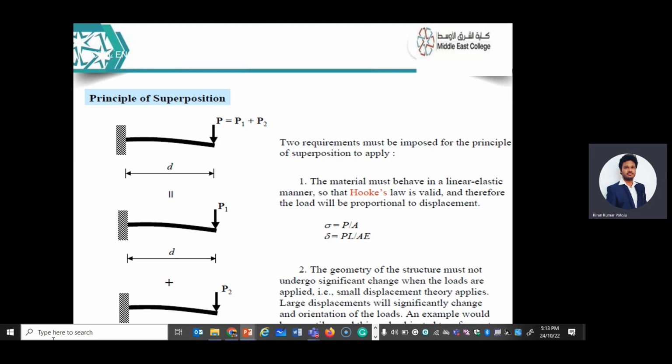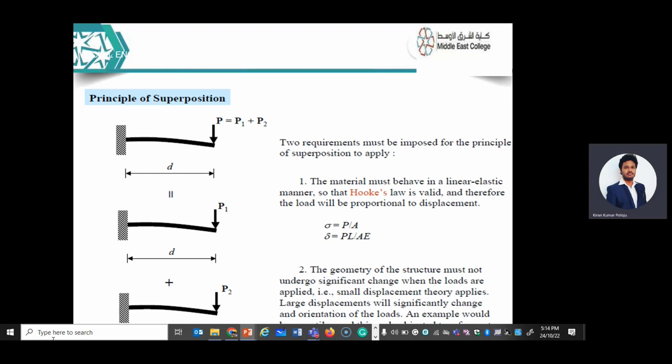But if that person didn't stop and is still moving continuously from 0 to 200 meters, after 100 meters itself he started getting breathlessness. He is running towards 200 meters. At 200 meters, the yield point. That means he's about to fall down. Because generally, when we run fast, then definitely we'll fall down at one point. That is called yield point. The moment when you are about to fall is the yield point. You know that if I step one more, then I will fall down. That is called yield point. And if you step one more, then definitely you will fall down. That is called breaking point. Is it clear?